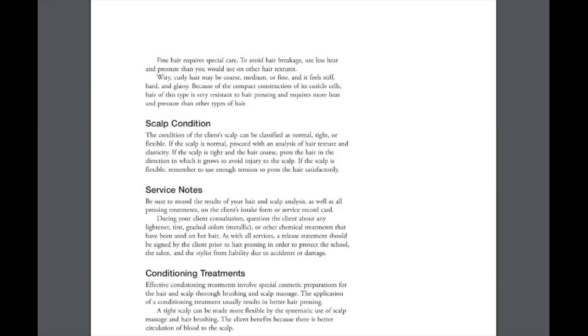I cannot stress it enough. I've seen so many times where a stylist did not have a client sign a release statement and something happened, and the client sued the stylist or sued the salon because the stylist worked underneath that salon. And when I've noticed those things happening, I always make sure my clients sign a release statement or a chemical release form. I don't do anything that requires a chemical without that being signed.